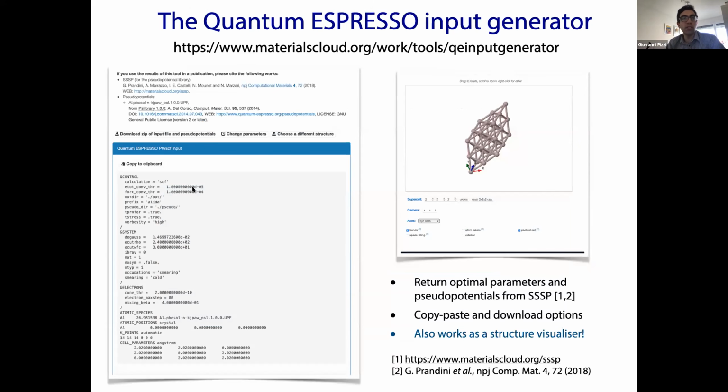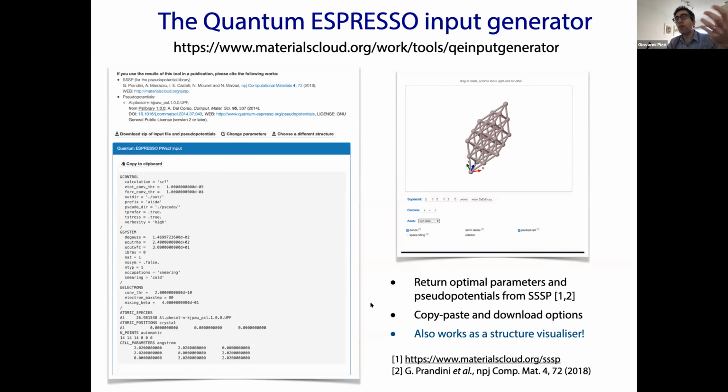So you can check, for instance, if the cutoffs you had were the same we suggest or not. So this is very interesting, not only for visualizing the crystal structures now, but also for your research, if you have a structure you want to quickly get a good starting point for. I mean, again, please do the convergence study anyway. But these are a good starting point if you want to study your material.